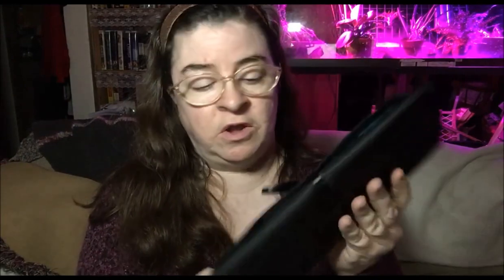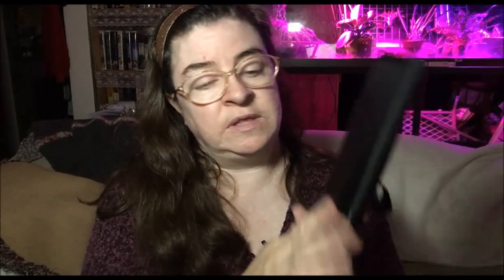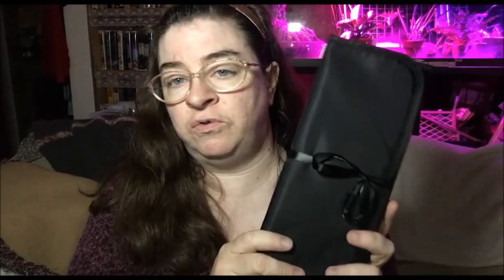Very nice, very compact. It is long, but it really folds up nice and thin. I think this is a great idea because when I go places and I want to take jewelry, I have to just put it down in my suitcase — I do put it in a pouch, but it's still kind of loose and rolling around, and I don't like that. So this is going to be great. I really think it's high quality material — it's kind of a satin, very soft. The zippers zipped and unzipped very easily, no problems. There was plenty of finger room to put the jewelry in and out; I could get two fingers in and out easily.